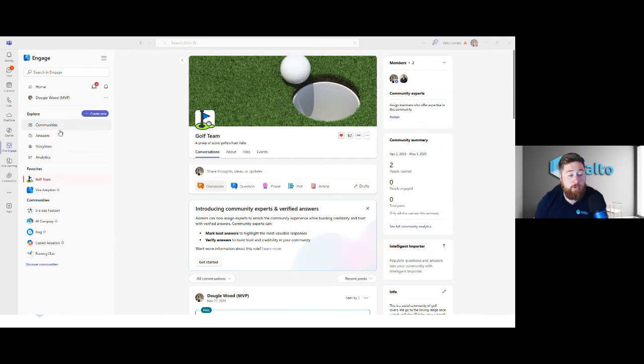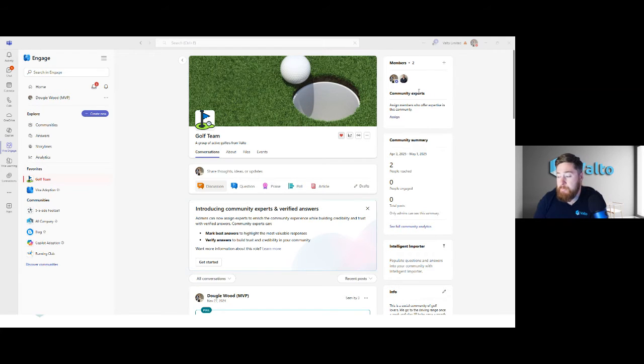However, let's say, for example, one of the other communities might be we're onboarding a new project, or we're rolling out a new tool or product or something like that internally, and maybe we only want certain people to be able to access that for a certain period of time until we're ready to announce that to everyone else, so we can have a more restricted model.